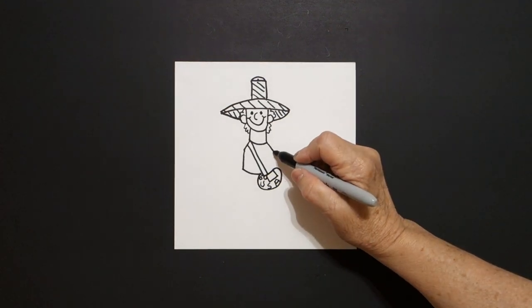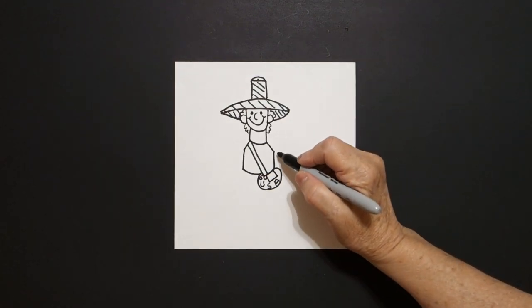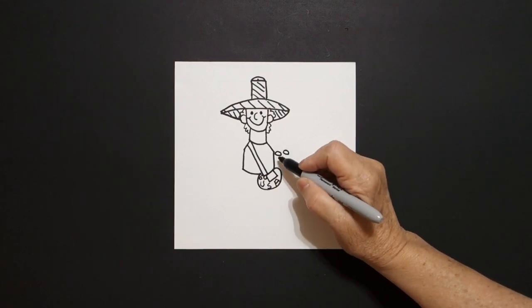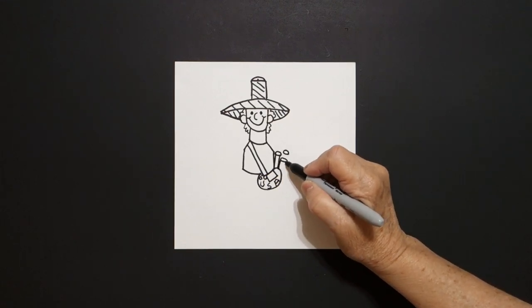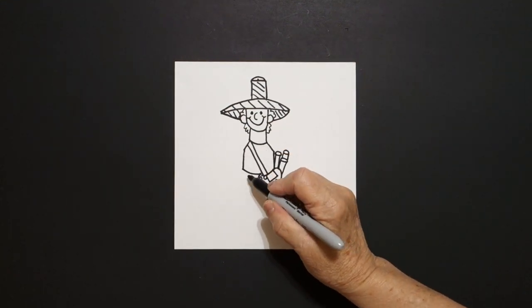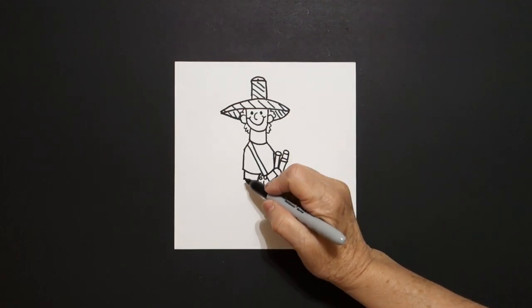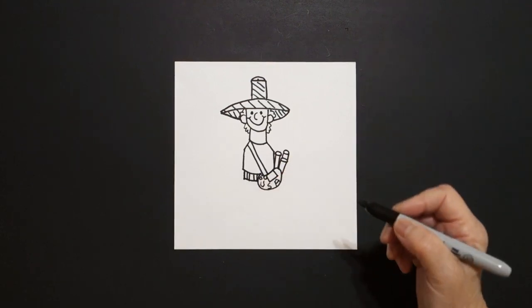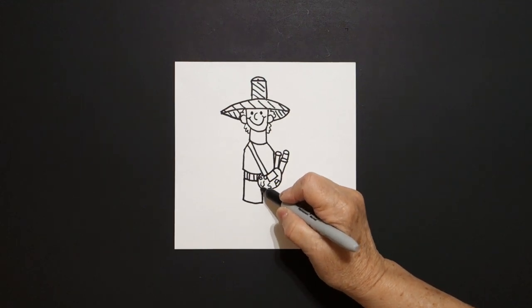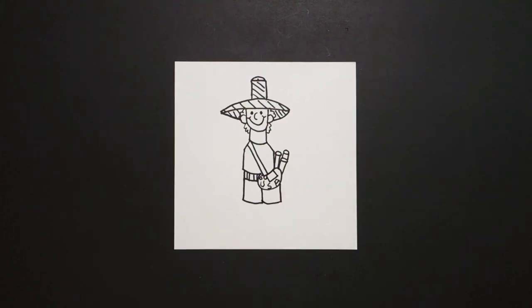Okay, now come back to the right. We're going to draw a straight line down, connect. Right about here, we're just going to put little baby circles, flat ovals, I should say. And then go one, two, one, two, one, two. Okay? Come back over here on the left, little straight line, curve line over, one, two, one, two. Come back down to the left, straight line, curve line, straight line up, connect. Come on the right, straight line, slightly curve line, connect.